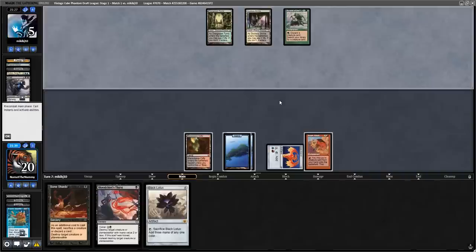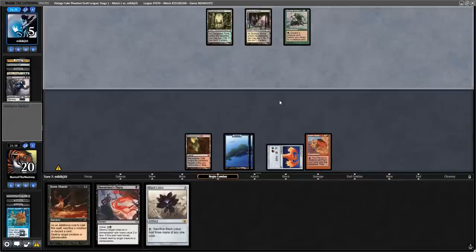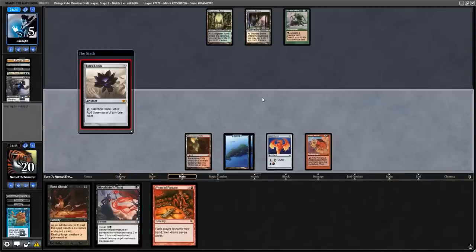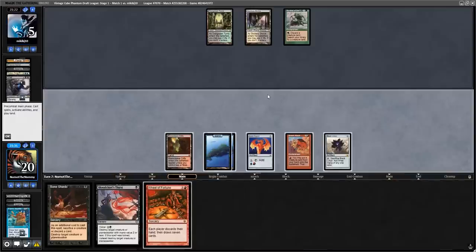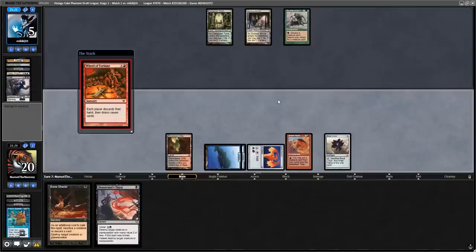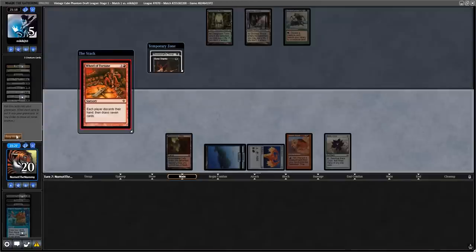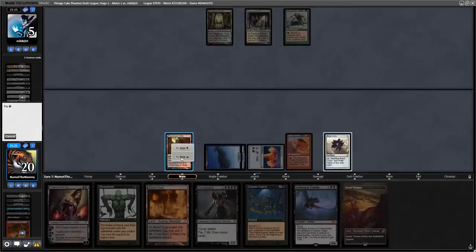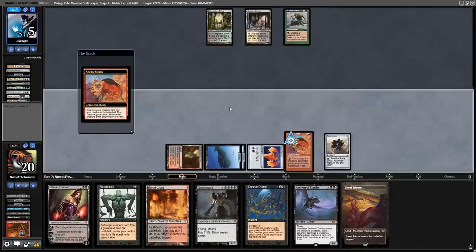Heck, even hitting one of our reanimate effects to steal their grief might be good enough. That, I would assume, is also probably good enough. So run out the Lotus. Go ahead and wheel. And that will do just fine, Chief. That will do just fine.